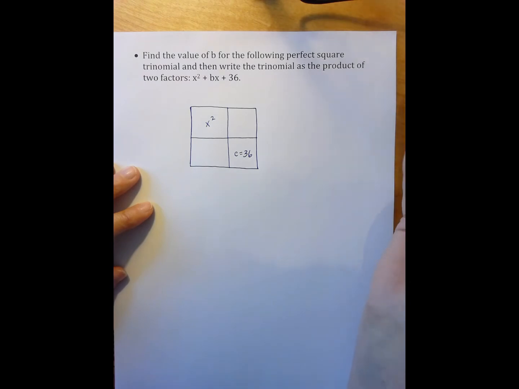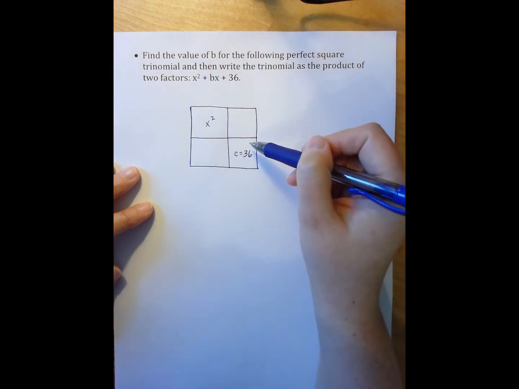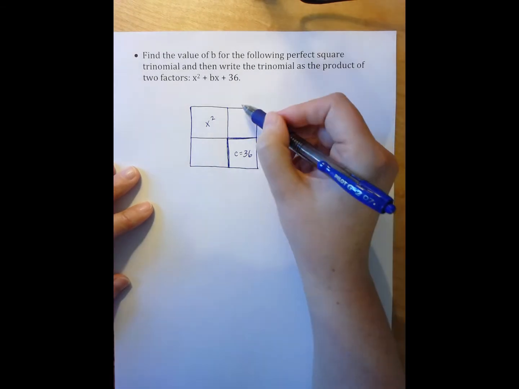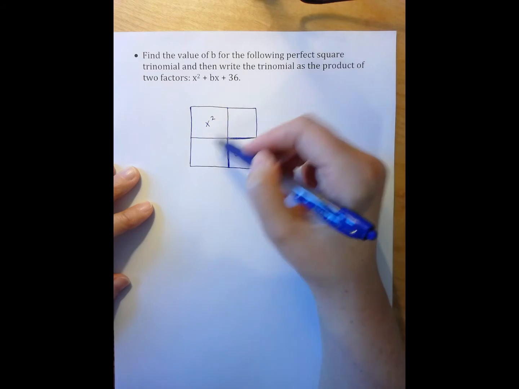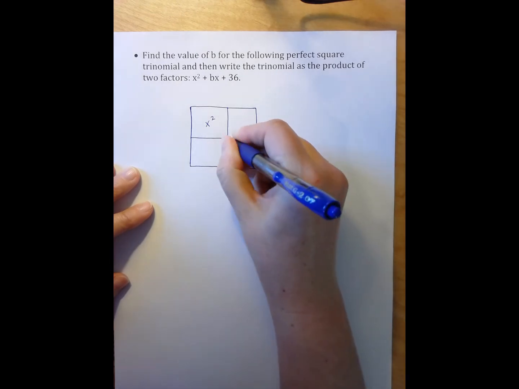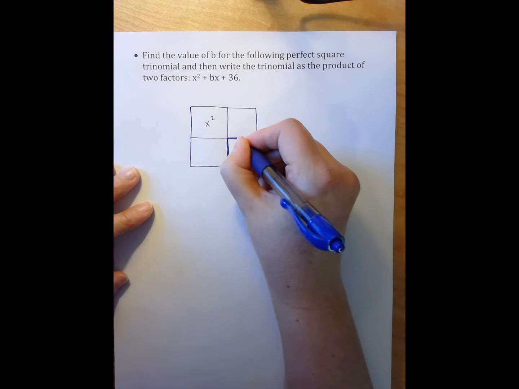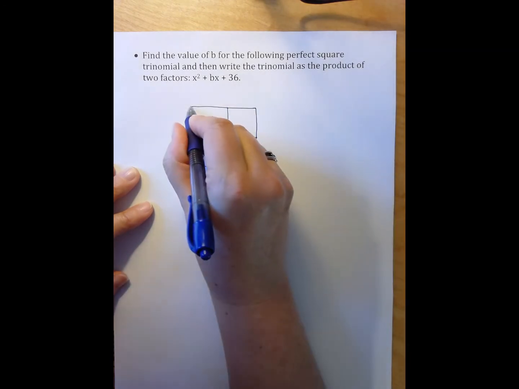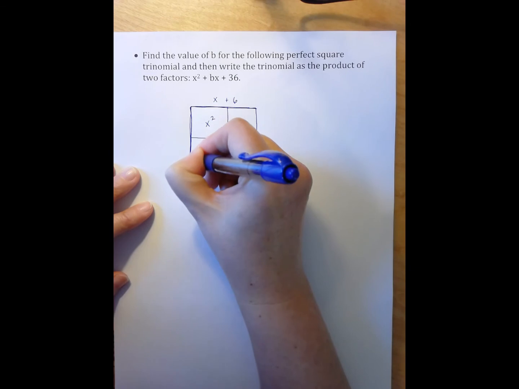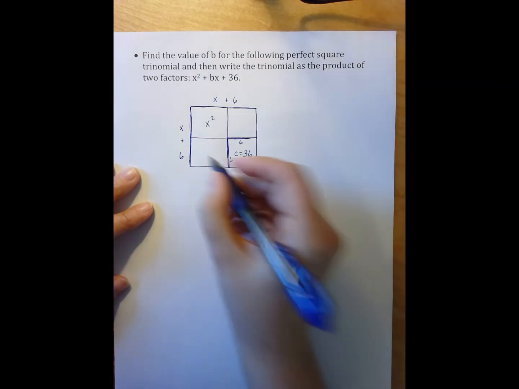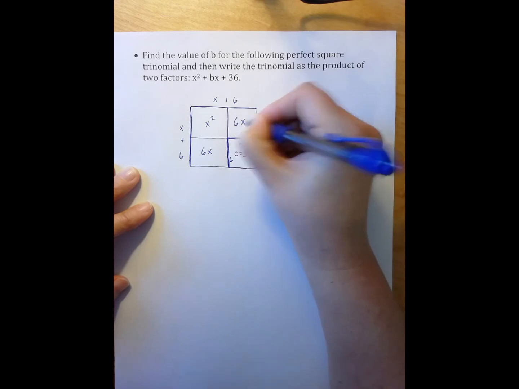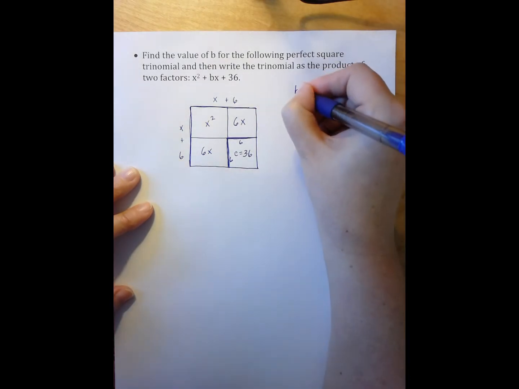Now you'll remember that in order to get this particular piece of my generic rectangle, I had to multiply a length times a width and that those values had to be the same. I had to split my B value, my B x's into two equal piles, which means that the only way to get this length here is that it's a perfect square. So what times what equals 36? 6 and 6, which means that I have a length here of x plus 6 and a width here of x plus 6, which means I can fill this in, 6 times x is 6x, x times 6 is 6x. So I now know that my B equals 12.